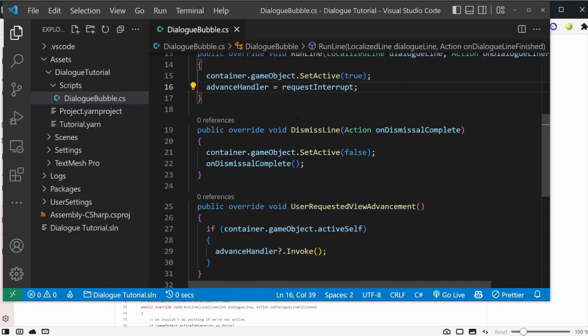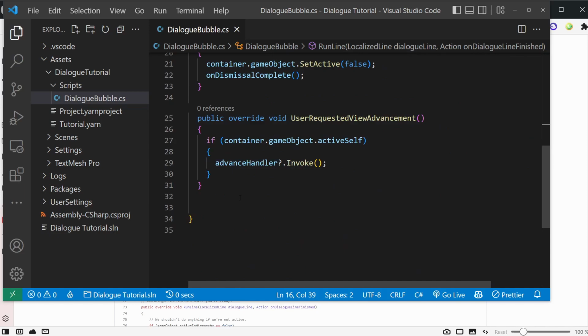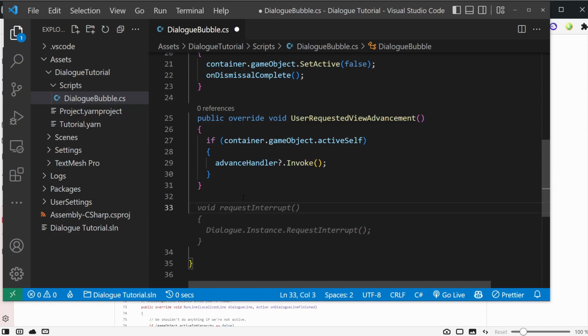And that is actually enough to get all this running, but we do want to handle hitting the space bar to move the speech bubble text on, and we can do that either in a separate script, or we can do it in here. It might just be simpler for the tutorial purposes to do this in here, so let's do that.